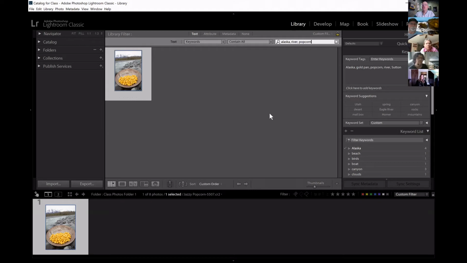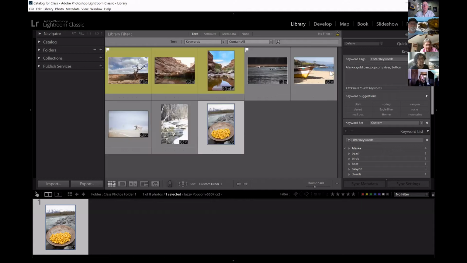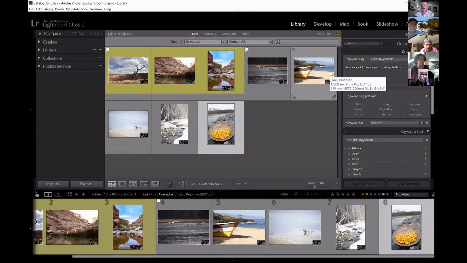Now, the thing to remember when you search this way is you have to come up here and clear the window, because otherwise the search stays active even if you hide it. And people will say, oh, my pictures are gone. I deleted all my pictures except 4. The thing is they've got the filter on and it's only showing them 4.